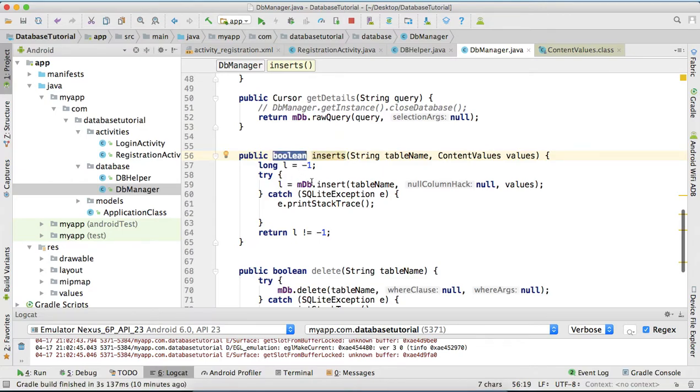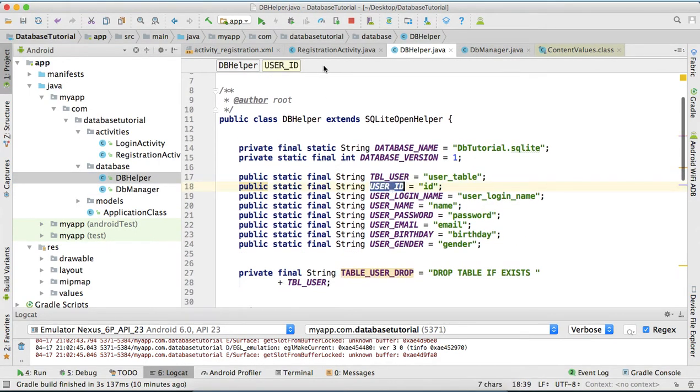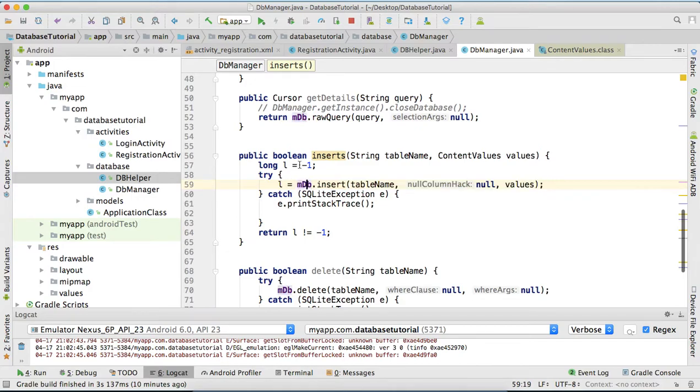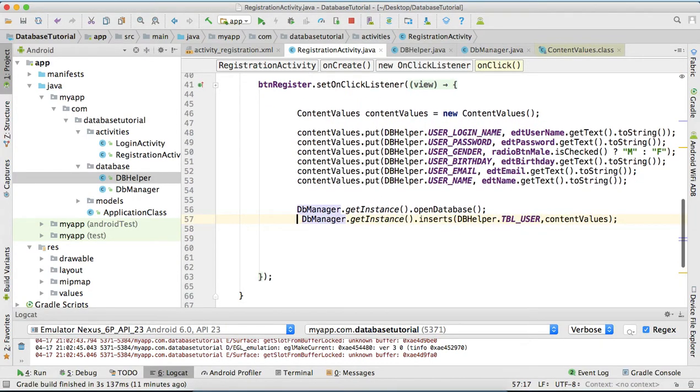Okay, so what this method returns is the id of the table, the primary id. So if I am getting this id equal to -1, that means something has failed. The data has not been inserted into the database if we are getting -1, and if we are getting 1, 2, 3, then it means we are succeeding. Okay, so guys, let's check this out.